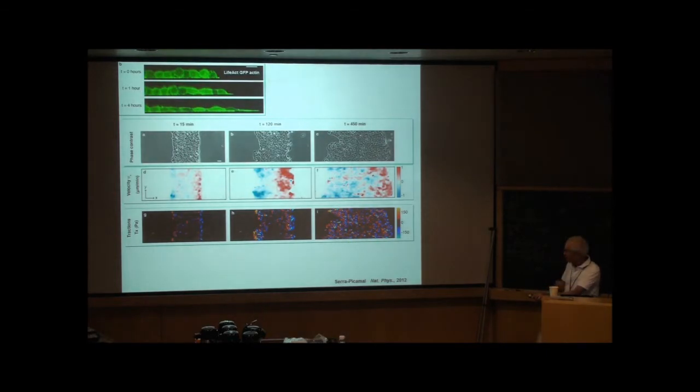Here are the traction forces. These are the forces that the cells are exerting on the substrate. Before you lift the membrane, there's almost nothing. As soon as you lift it, you start getting traction forces that appear at the boundaries, like at a boundary layer. These are pulling to the left, these are pulling to the right, and then with increasing time they develop more, and again there's nothing much in the center. But much later, cells on the right are mostly pulling to the right, but not totally. Cells on the left are red, they're mostly pulling to the left, but there's still plenty of blue. So again, this heterogeneous picture.